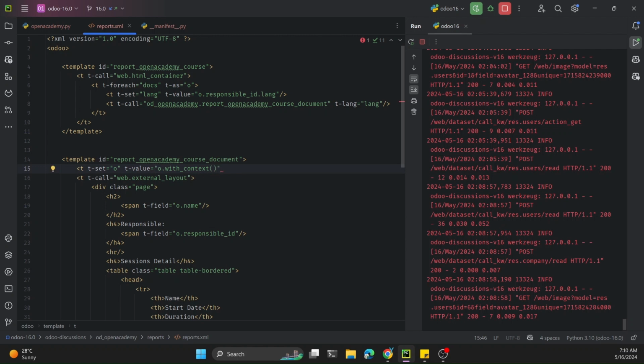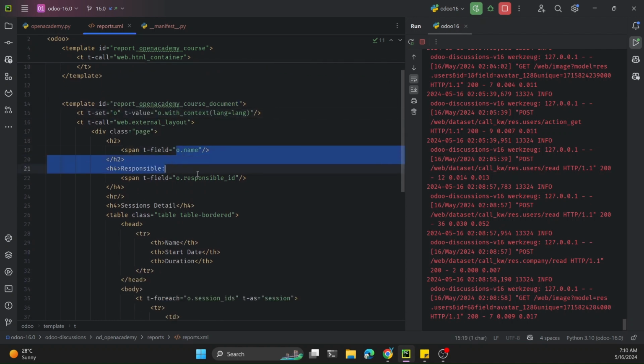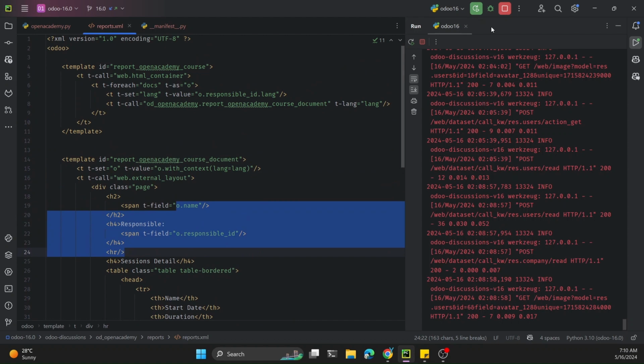In the context we need to pass this parameter, lang, and the value will be the language that we just passed. So this is the language that is passed here. This will make each record return in that specific language, and it will show us the values in that specific language.